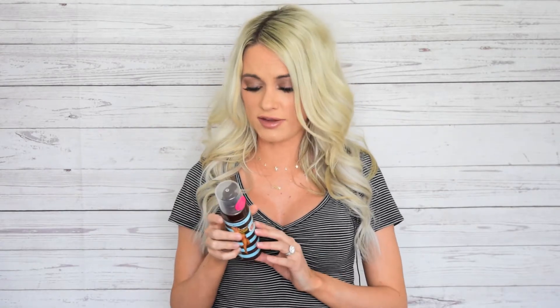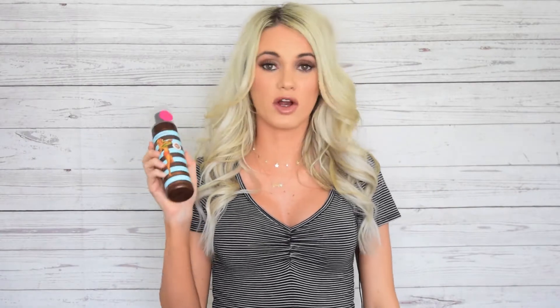As far as the results go, I left it on an hour — that's all it says to leave it on — then I showered it off and let it develop for six to eight hours overnight. Come the next morning I had a very light tan. It definitely looked more like a gradual tan to me, but it doesn't say anywhere on the packaging that this is a gradual tanner. Also it looked kind of patchy and unnatural; the color was a yellowy hue on my skin, so it just didn't work with my skin tone. It might work for some of you though. I wish it was more bronzy, darker, and more even.